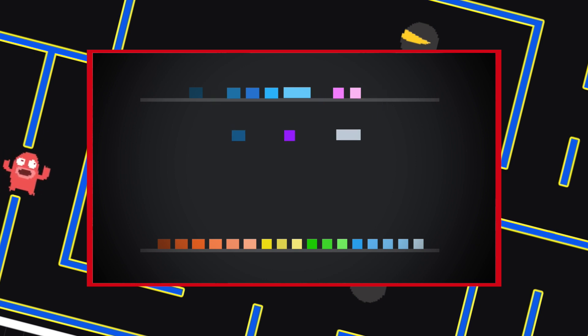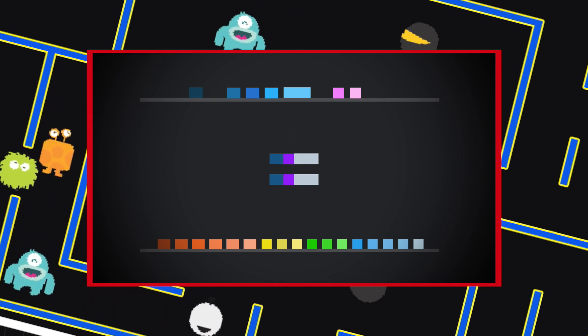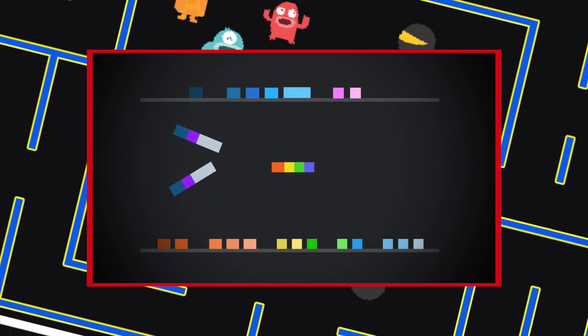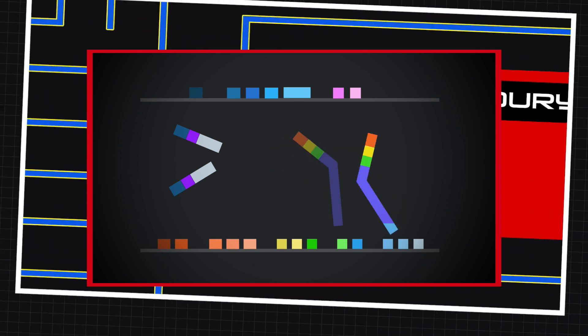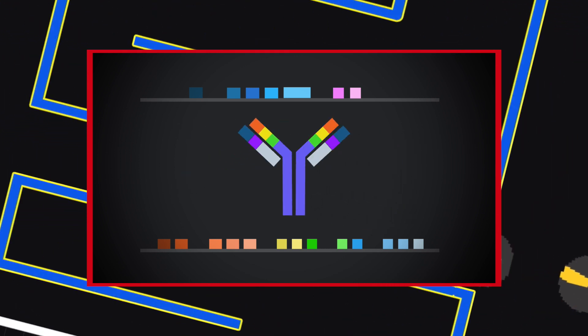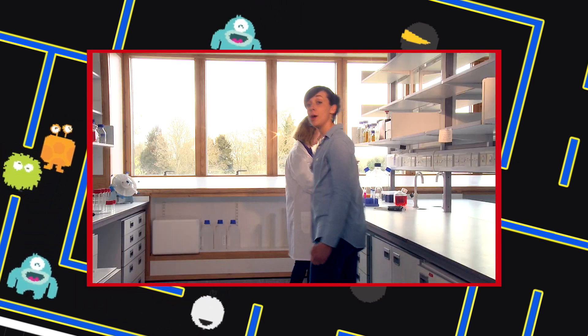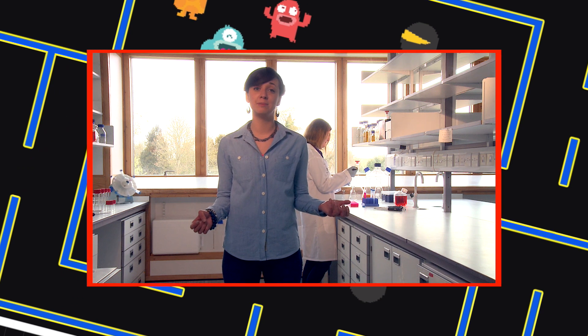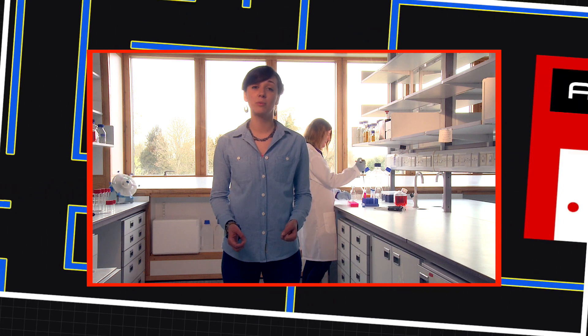All these different antibodies are made by combining smaller building blocks. Not only are there lots of different versions to choose from, but these multiple versions can be locked together in many different combinations, giving an enormous antibody repertoire. We know that older people are less able to respond to infection than younger people. So we're trying to find the root cause of this so that we can improve the variety of antibodies that older people make and improve their response to infection. But for most of us, when we are young and fit, this incredible ability to produce millions of different antibodies is one of the key ways that we stay healthy.